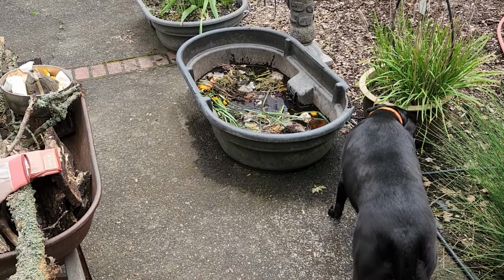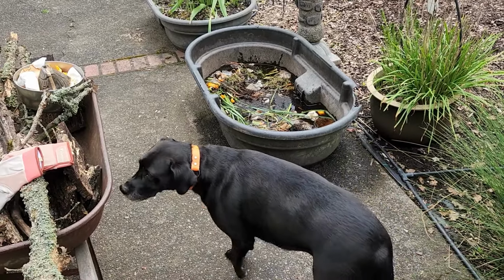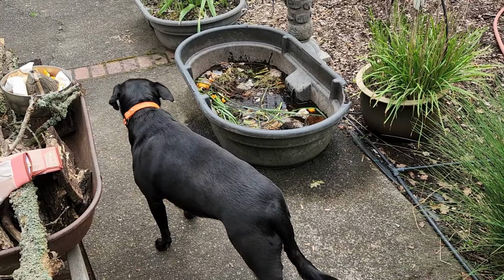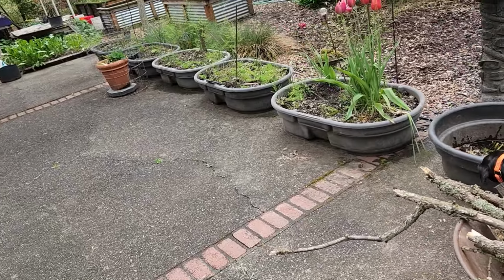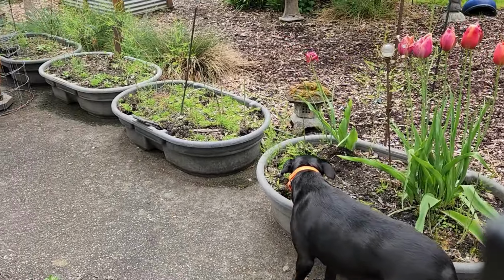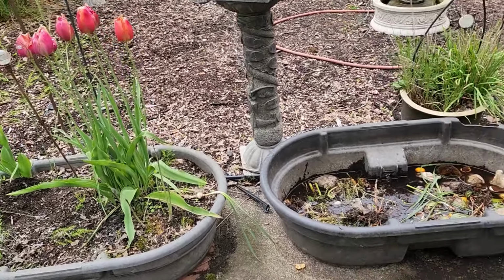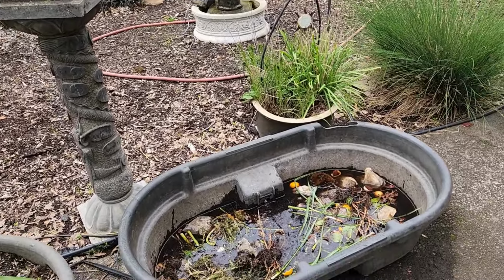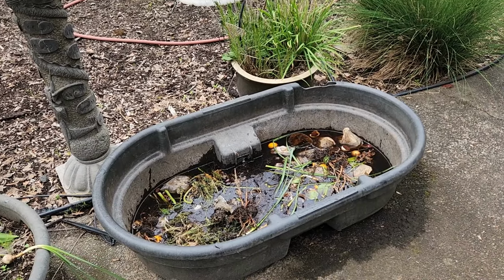Hi, you guys. It's been about 4 years since I've shown you a Hugelkultur method in a large container. As you know, I use these stock tanks as above ground garden beds. They were here when we moved in, and I've been using them for a variety of things. This year, this one really got overgrown with onions, so I dumped the dirt out, and now I'm starting over.